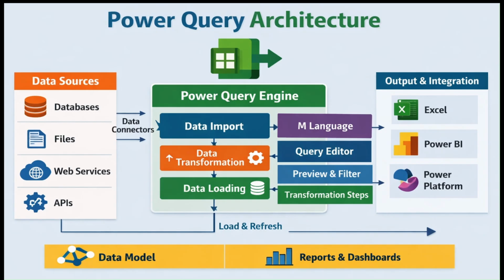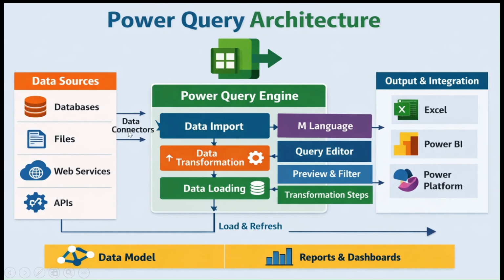In this architectural diagram that I'm displaying currently, it starts with the data import. So the data import, like from where we are basically importing the data, right? So the data is getting created somewhere, right? So where the data is getting created or stored, that is the first thing. That can be a database, a file, a web service, or an API.